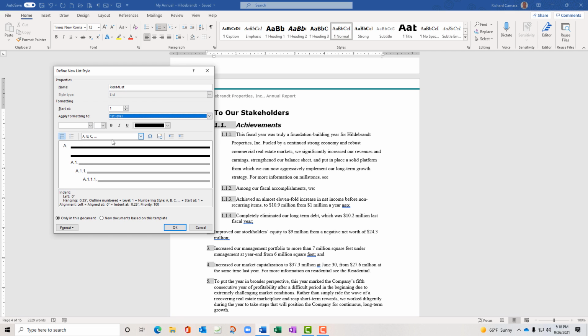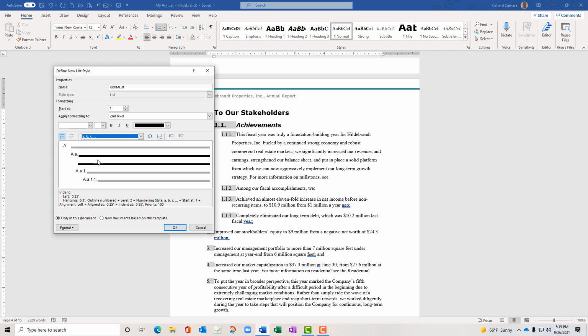So now I'm going to choose the next level. I'm going to go to the second level, keep it simple. Now the A is here. So the second level, I want that to be a lowercase a. So I just kind of make it simple. Lowercase a. And because it was based on the 1.1.1, you're seeing the dots, capital A, dot, capital A, 1. So we're changing and making this our own custom little list here. It kind of makes it kind of neat.